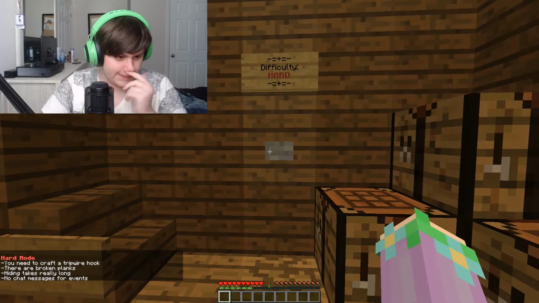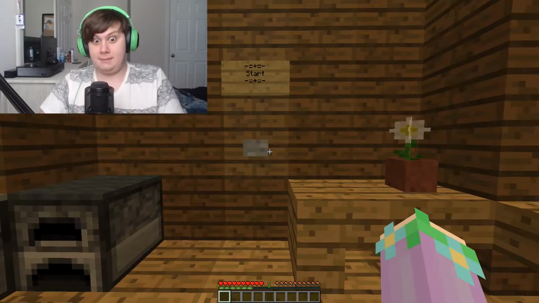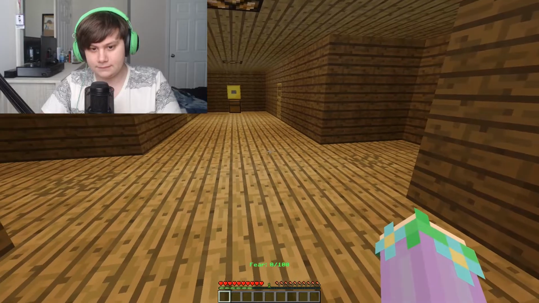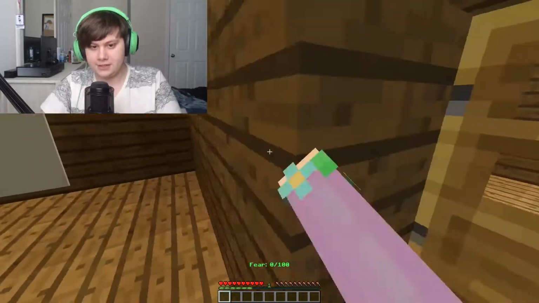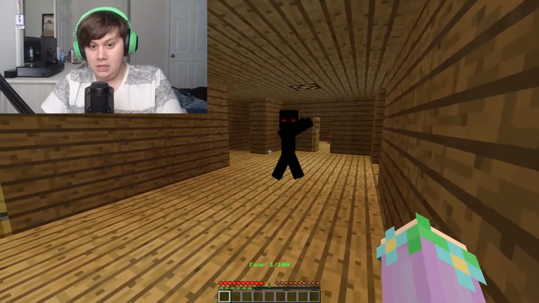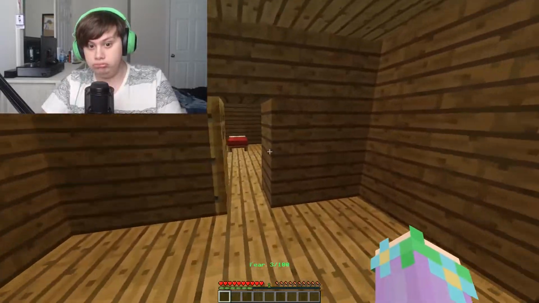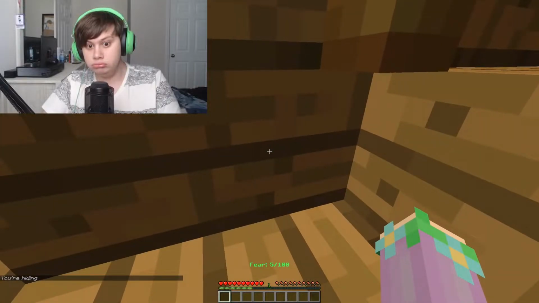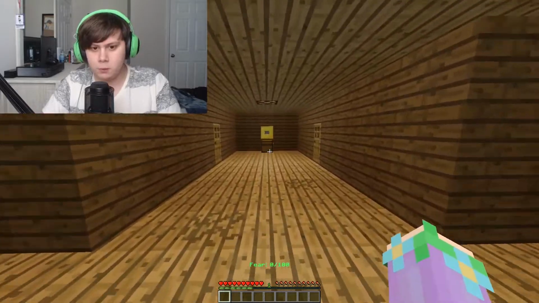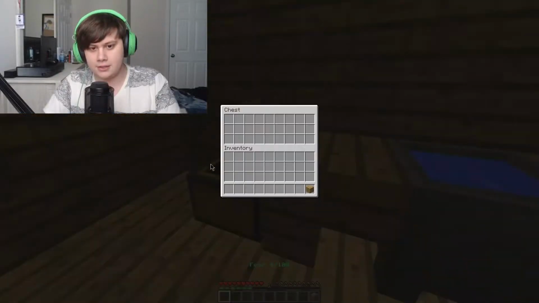You need to craft a tripwire hook. Okay, we're going hard, so this is gonna be difficult. I'm expecting it. Alright, let's do this. Come on, man. All right, let's give this another try. We got one piece already off the bat. It's a good start.